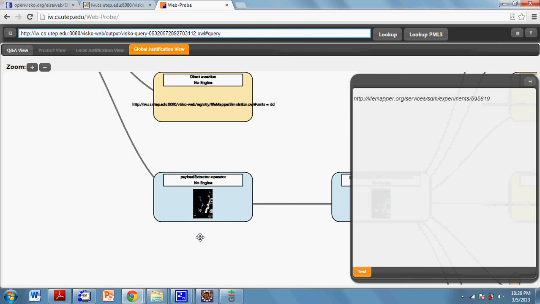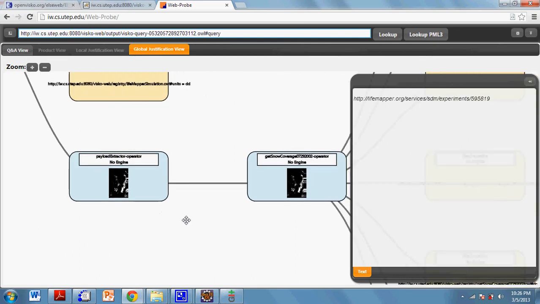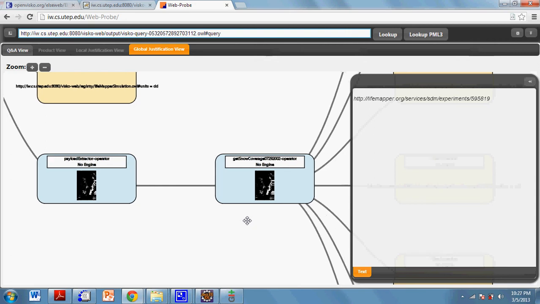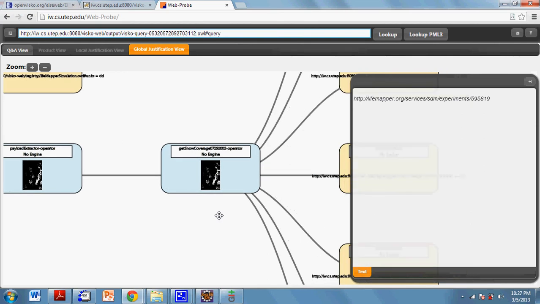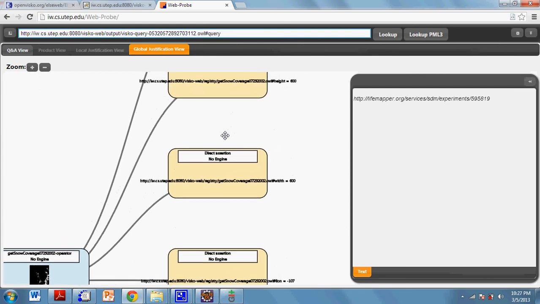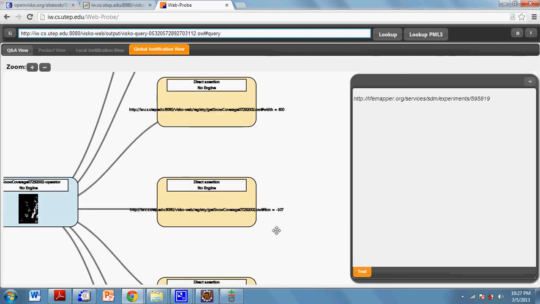We see that it was output from this service called Get Snow Coverage. So this is actually EDAC snow cover data that was fetched. If you remember in the query, we were specifying any data that was output from a MODIS sensor. This particular data was, so it was included in the service orchestration. This service too had a number of inputs, parameters to be more specific. We see that we were specifying a height, a width, a left longitude, a right longitude, a latitude, and a URL where it could fetch the data.